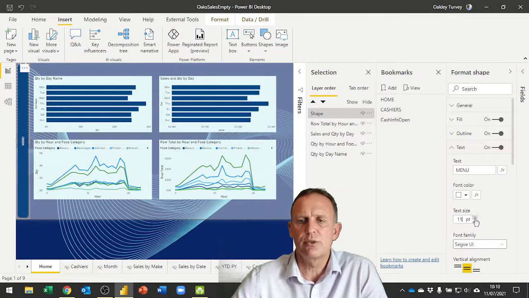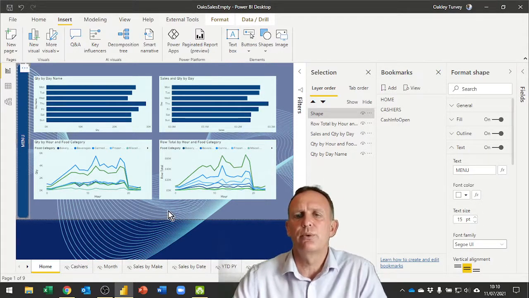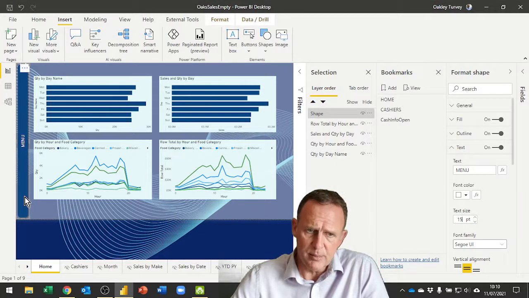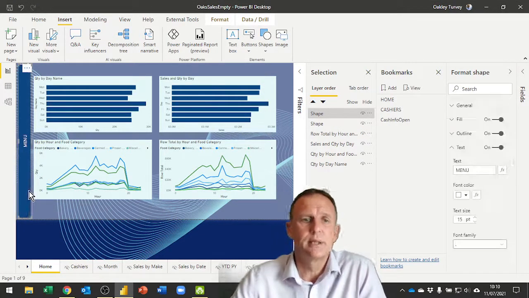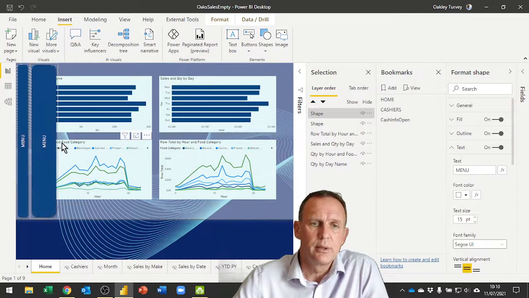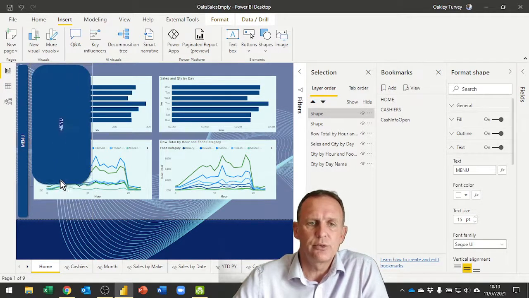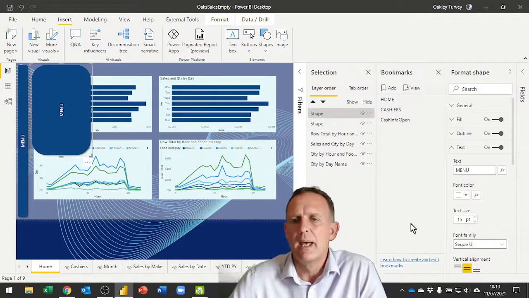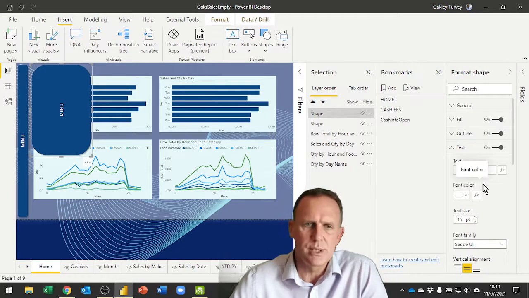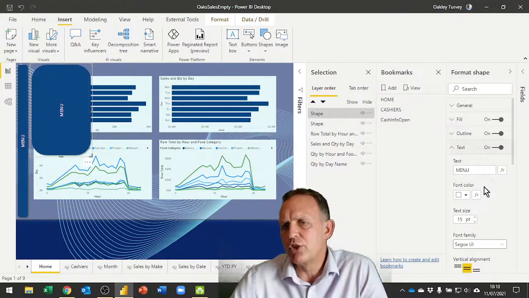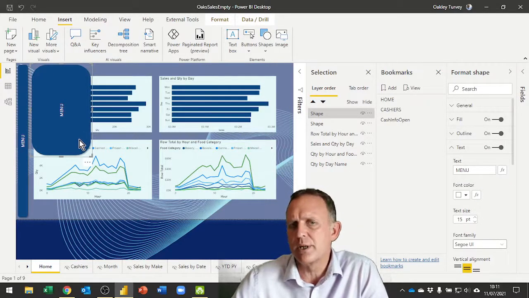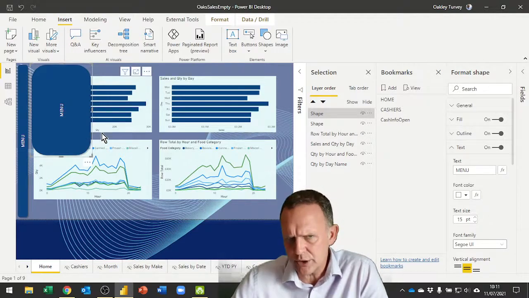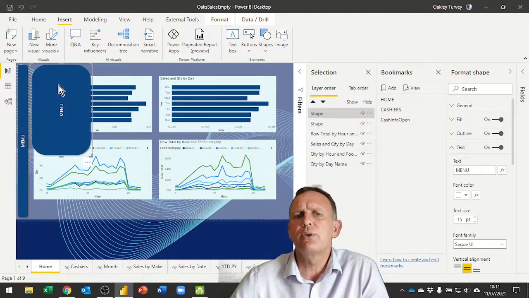Now that I've got it rotated correctly, I can adjust the size of the text to be similar to what I want. Now I've got that set up as I want. I'm going to simply copy and paste it, and then move the duplicate and apply some changes to that duplicate. So I've just resized it and repositioned it. This is how big I want my pop-out menu to be, and I would also apply some other settings to it, like for example changing the background transparency, maybe increasing the transparency just so that we can see through it slightly. But I'm not going to do that just yet because I want to copy and paste it.